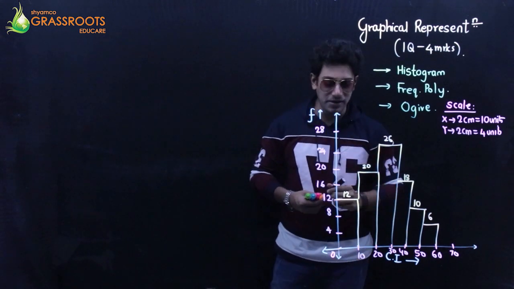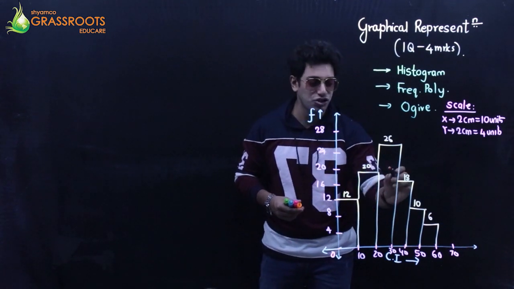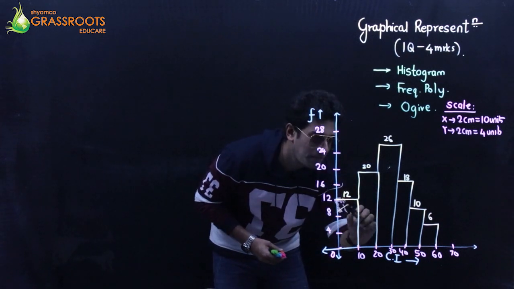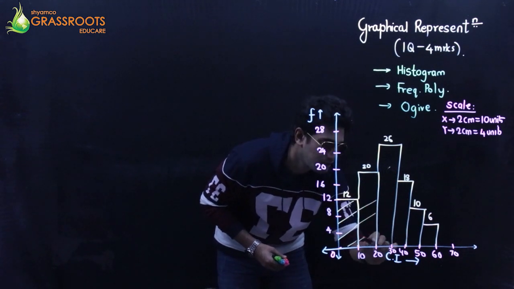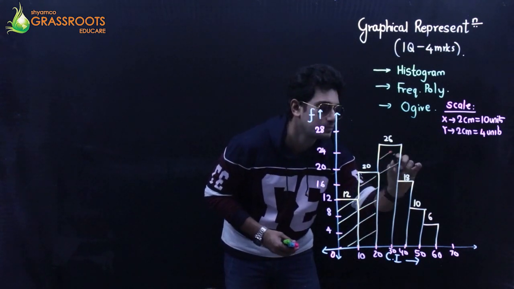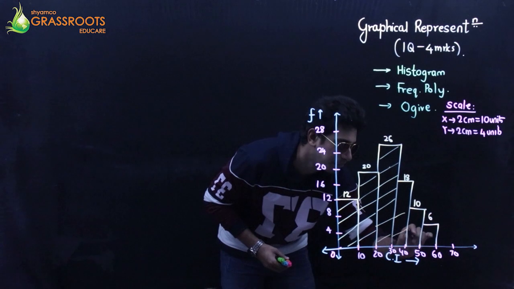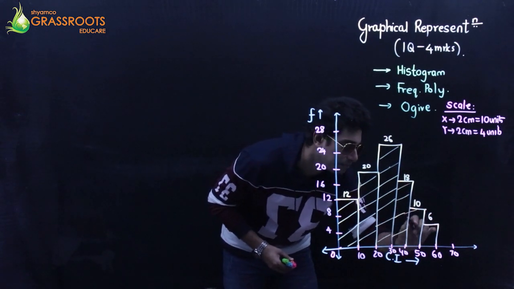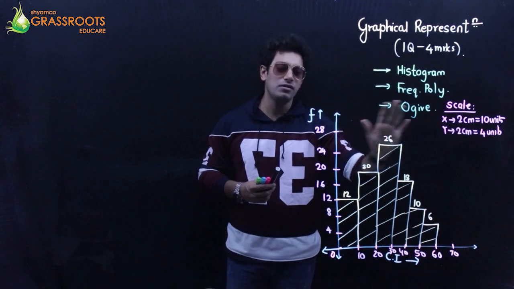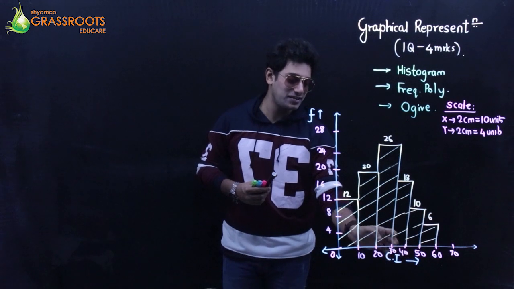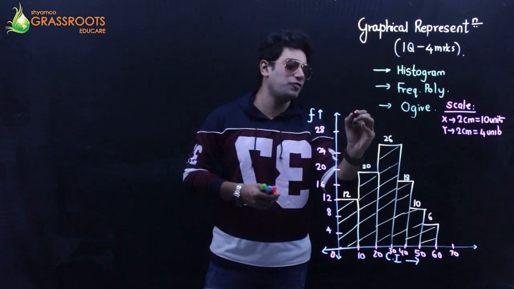So these are my buildings. This is my histogram. And you can shade this in one simple manner: space out the parallel lines. Don't make the lines too close and waste your time. So that is my histogram. Scale, y-axis, x-axis, class interval. Simple one. So this was my first question for you all.